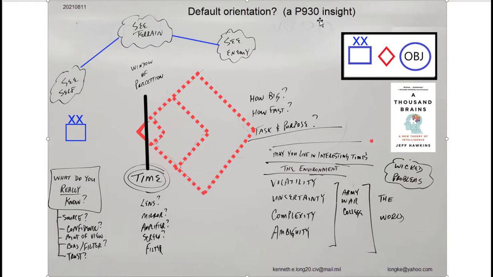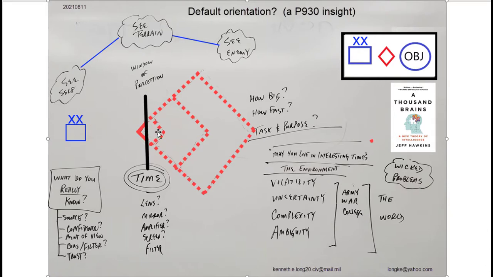It occurred to me then that there is a window of perception that we look through when we're trying to see the enemy and see the terrain. Is that enemy that I see, is he just a platoon? Or is that platoon part of a company, a battalion, a regiment, a division, a front? What is the moment in time? How much time have I been watching him? What can I learn from the passage of time? What's the lens that I'm looking through to start identifying and categorizing and understanding the enemy?